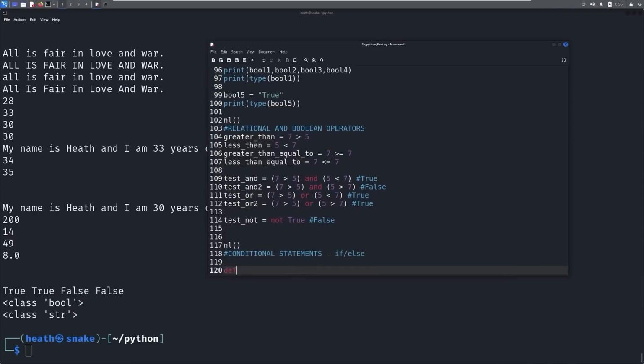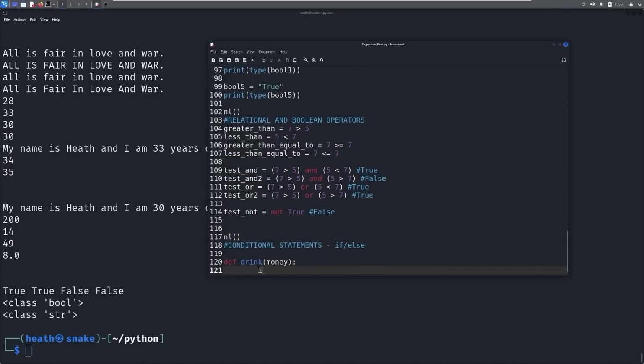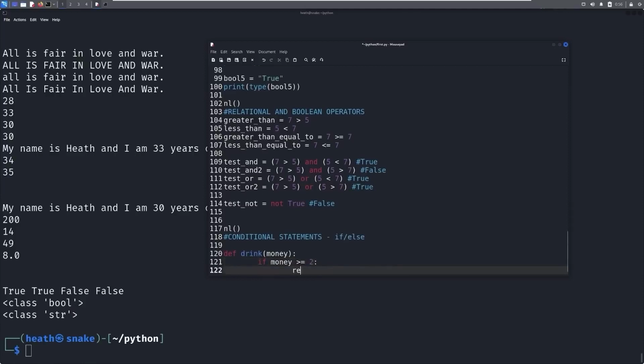So if we write a function and we call it define drink, and we give it a parameter of money, we come in here and we say if money is greater than or equal to 2, then we're going to return. Look at the indentation again.